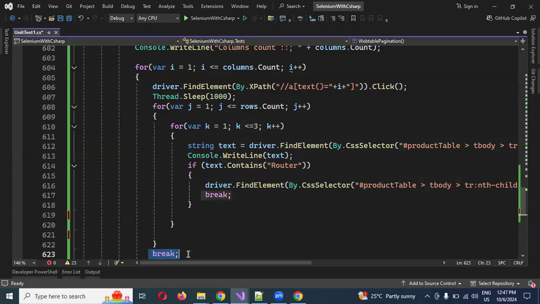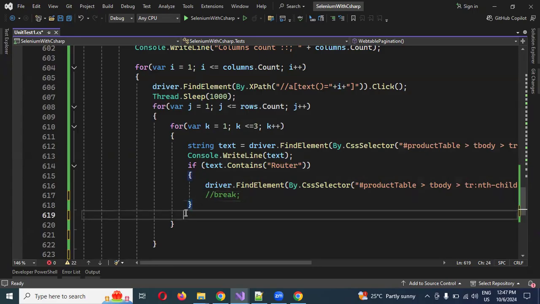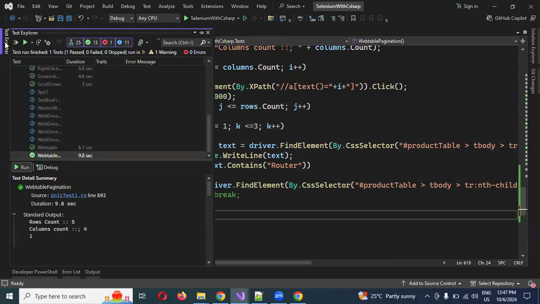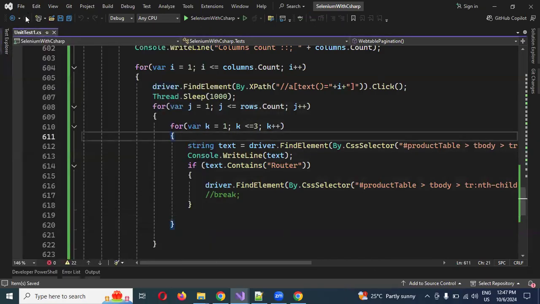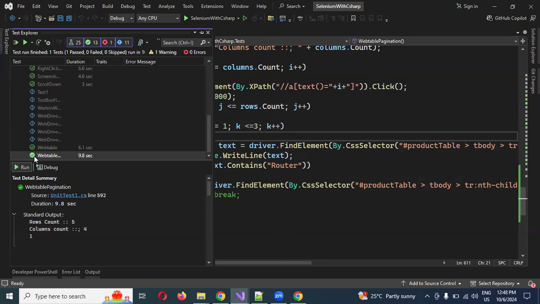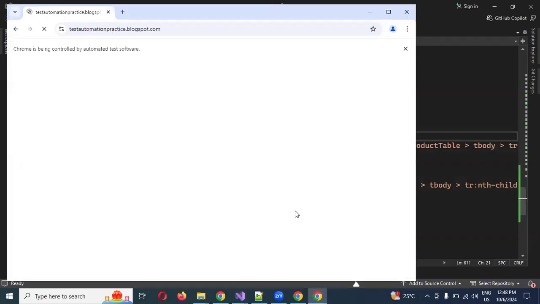Break is not working as expected. Once it is there, if we can break this three only, but it is clicked, yet even after clicking it is still rotating that for loop. That is not a good idea.